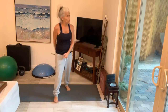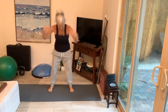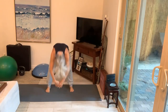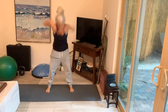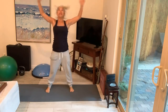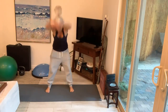Okay, so we're gonna warm up first. Here we go. You know what we start with, touching our toes and then opening everything up. So feet are shoulder width apart in my baggy sweats today. In between those legs and open up. And I want you to look underneath your legs at the wall behind you. That's three, let's go. Four, five, get it. Six, open up that core. I'll never tell you to open it up except during this time.